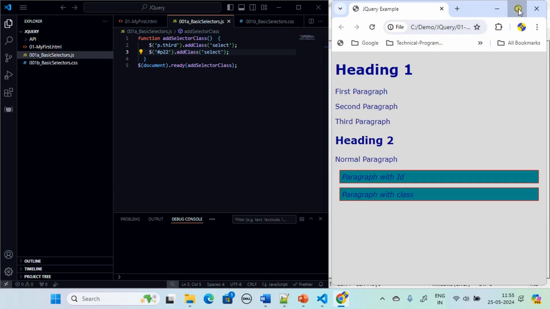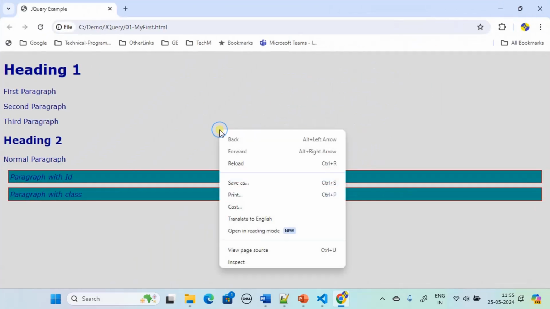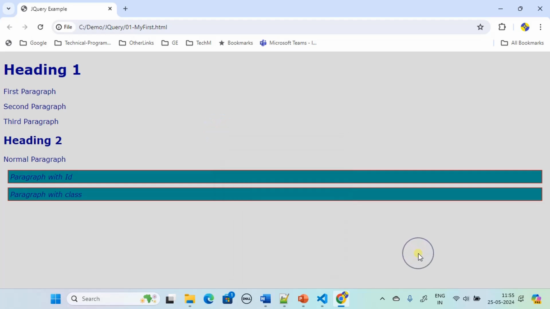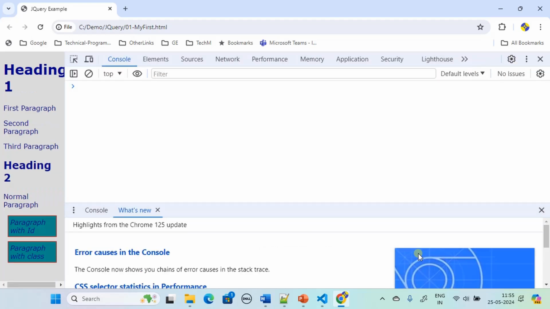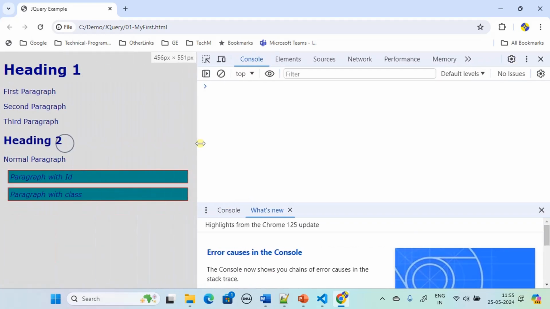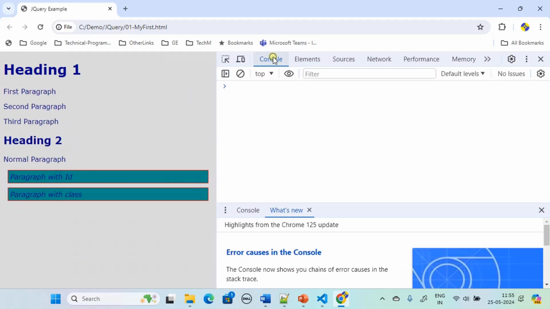And let's go to view page source, or Control-Shift-I to open the developer tools, right?